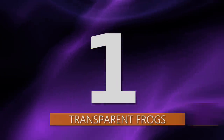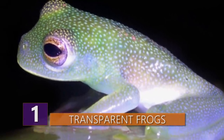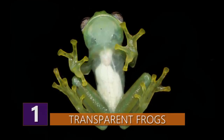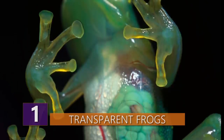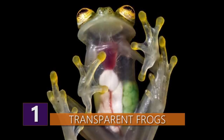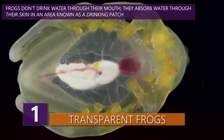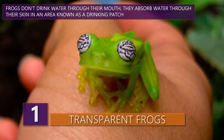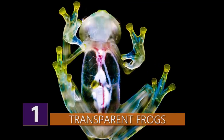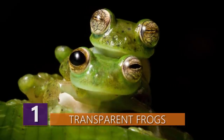Number 1: Transparent frogs. Remember dissecting frogs in science class? If we had these transparent frogs, we could've saved a whole lot of time cutting! This breed of frog is so transparent you can see their insides. This newly discovered species of glass frogs was found in Ecuador in the Amazonian lowlands. From their underside they're so transparent you can see their bladder, kidneys, and even their heart. It isn't exactly known why they're so transparent, but the general thinking is that it's a way to protect themselves from predators. These newly found frogs are at risk because of deforestation and development in parts of the Amazon, and researchers have asserted that the Ecuadorian government needs to be more proactive in wildlife conservation.